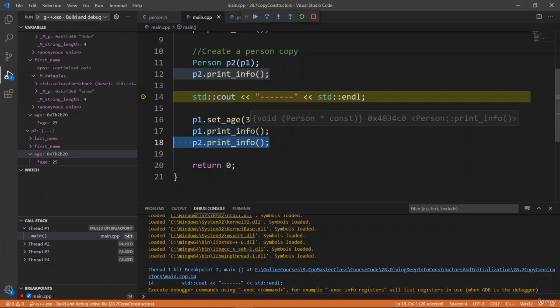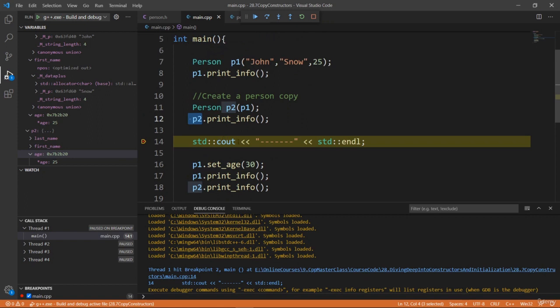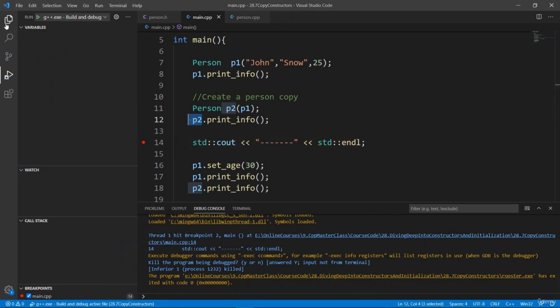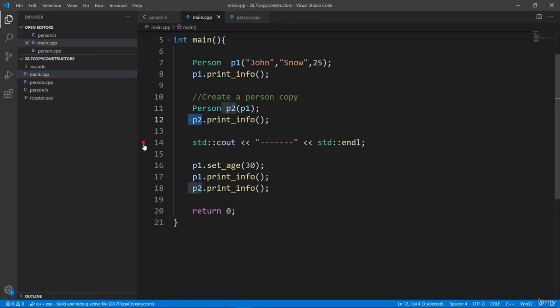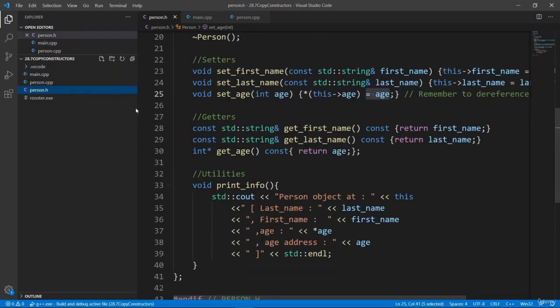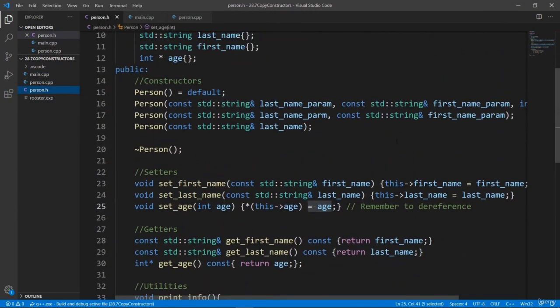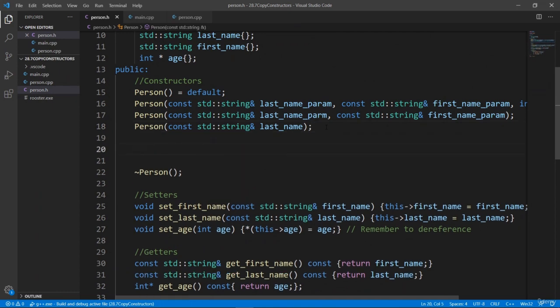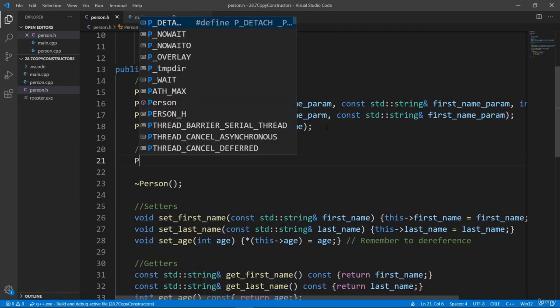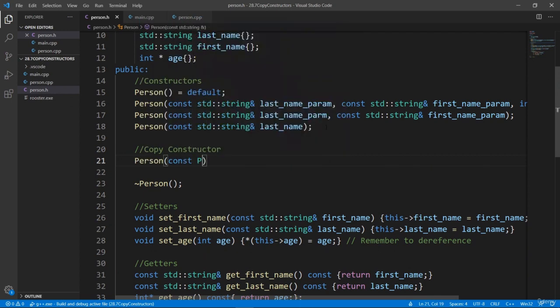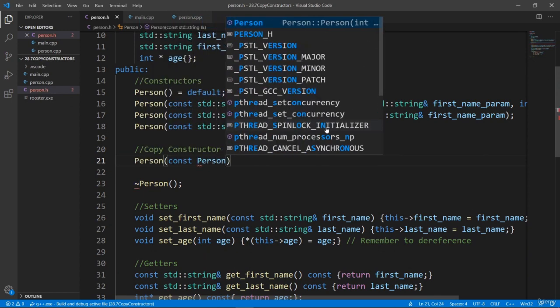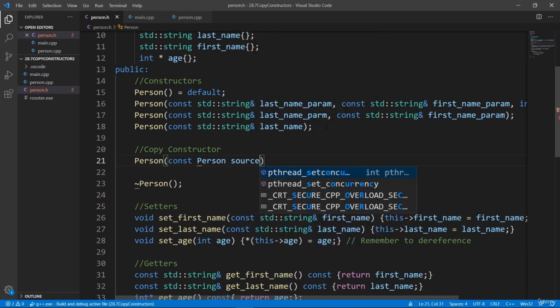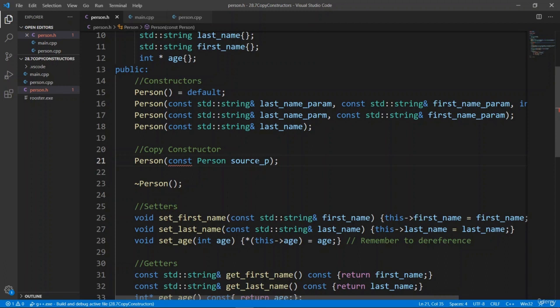What we really need to do is to set up a new memory location in person 2 and use that to contain our data that we pass from person 1. So we're going to be able to do that if we set up our own copy constructor. So let's head over in the person class and set up a copy constructor. One attempt one might want to do to set up a copy constructor is to do something like this. They might say person, and then pass another person by value. Let's say person, if I can type that. And we're going to call this source P for source person. And you see that we have a squiggly line, but let's go on and really finish this up.